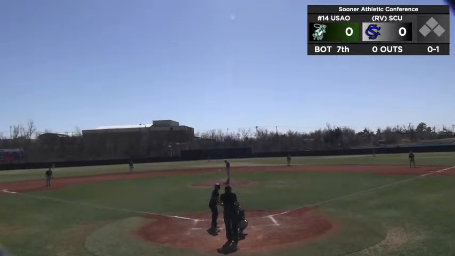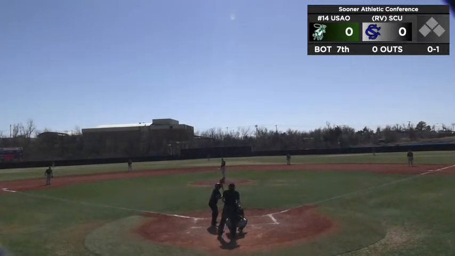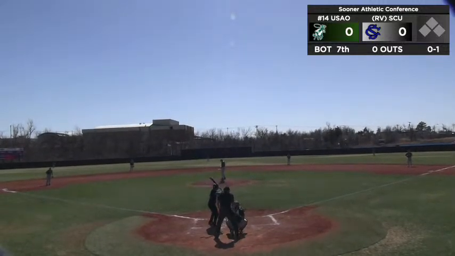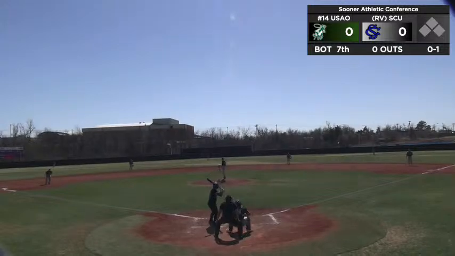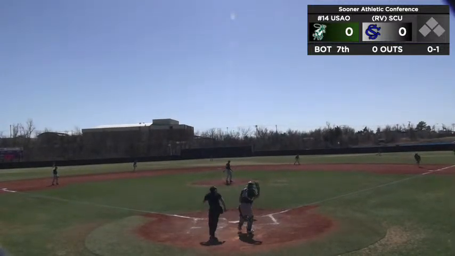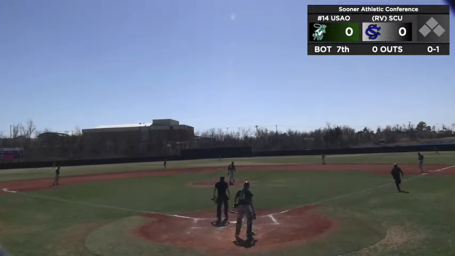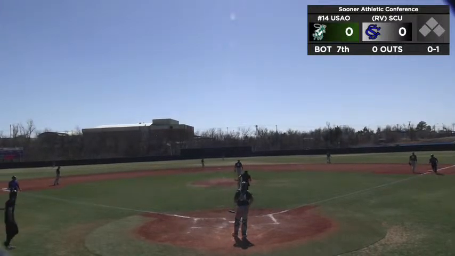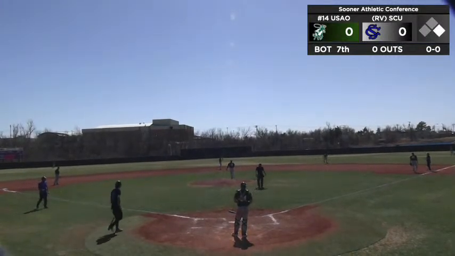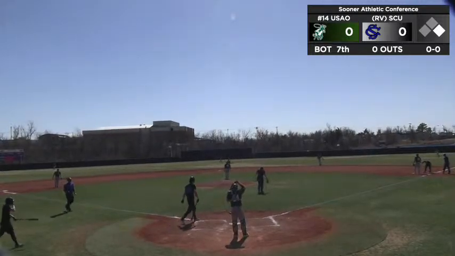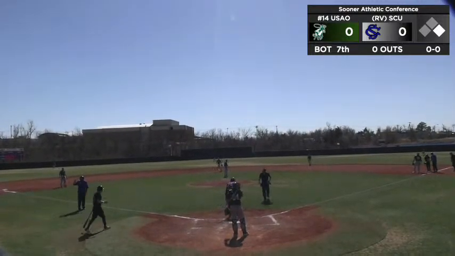Shaver has thrown 89 pitches here going into the 7th. So his pitch count looks really good right now. And a drive to the right side. That's going to be a base hit for the Eagles. That's going to go out to the right fielder. Right fielder will grab it, throw it into the second baseman for the cutoff. So, leadoff single for the Eagles.